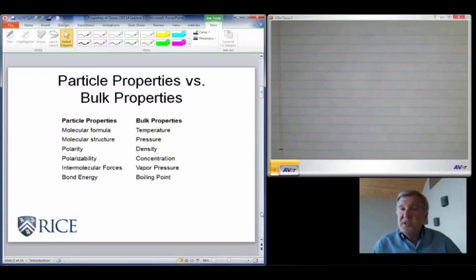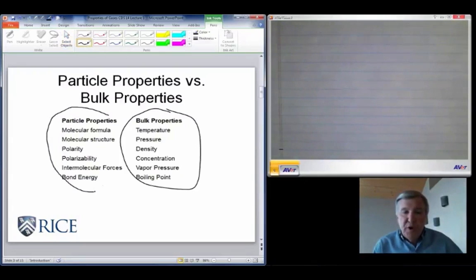So these two contrast each other, and in this semester, we're going to spend much more time talking about what might be called macroscopic properties as opposed to what we dealt with in the previous semester, which were the microscopic properties. An interesting part of what we're going to be attempting to do then is to figure out, if we take these bulk properties, how do we relate those to the particle properties that we studied last semester? In fact, that's going to be the bulk of what we will do in this semester, is attempt to tie these two together.